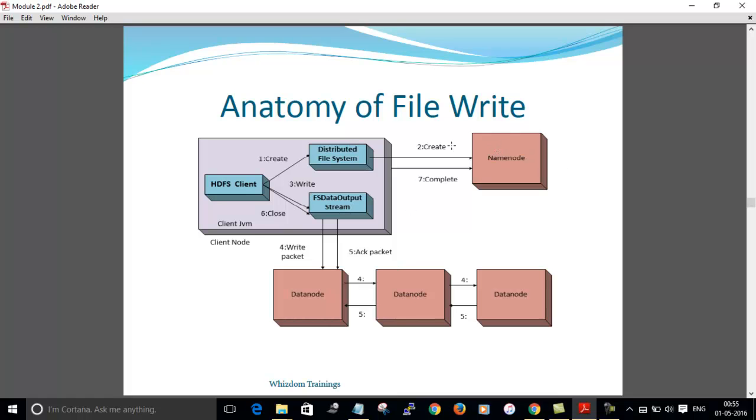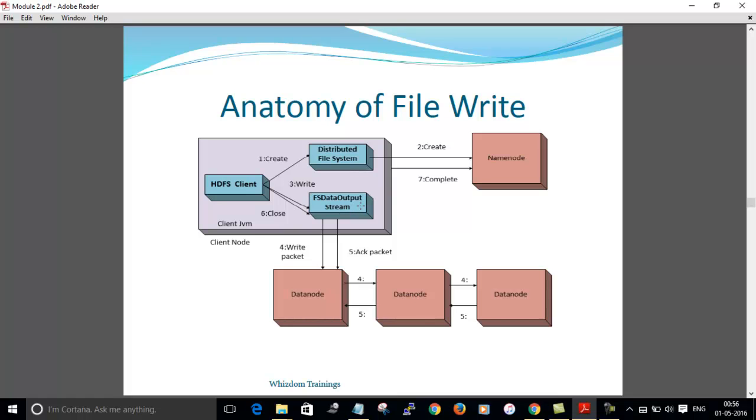Then the name node allows it and gives the list of data nodes, on which data nodes space is available, and it creates the FS data output stream. In case of file read, it was FS data input stream. In case of file write, it is FS data output stream.